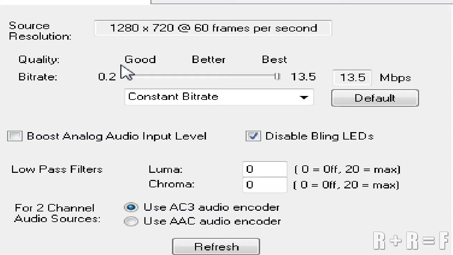The PVR can go up to 1080i, but 1080i is a no-no when it comes to recording, because there are interlaced lines that you don't want. 1080p is the best way to go, but if you got a PVR, you can't go that high. So don't even set it to 1080p because the PVR is not going to see it. If you want to do a 1080p recording, I suggest you go for the Blackmagic Intensity Pro or something of that nature. The PCI Express capture cards, those are really, really good, but you have to install them.